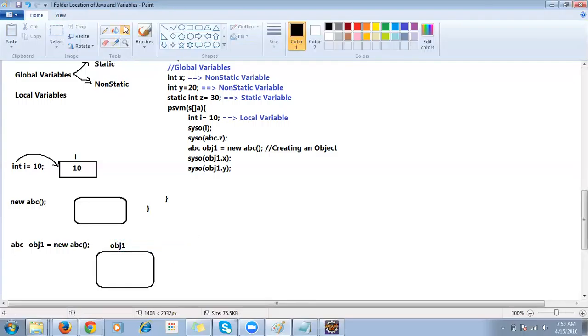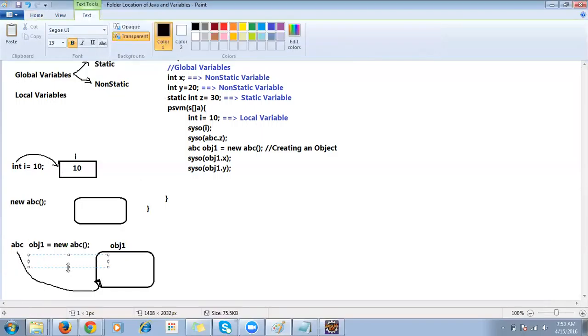Then ABC will now act as a reference, telling the memory location: load all the global members of the ABC class. That's what it will do over here.